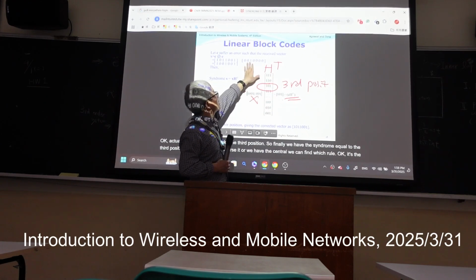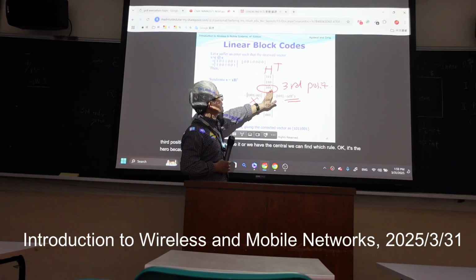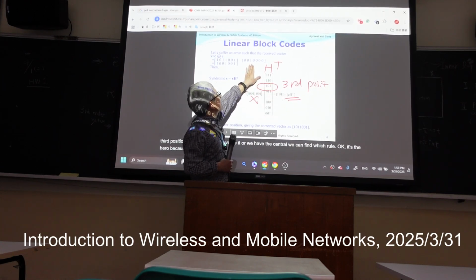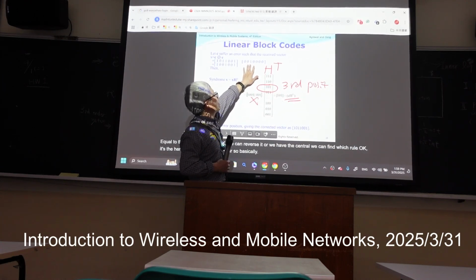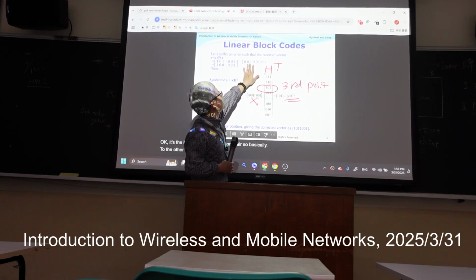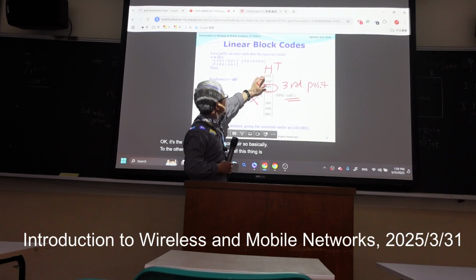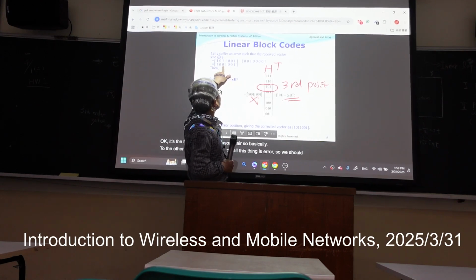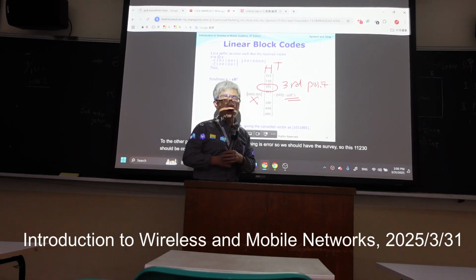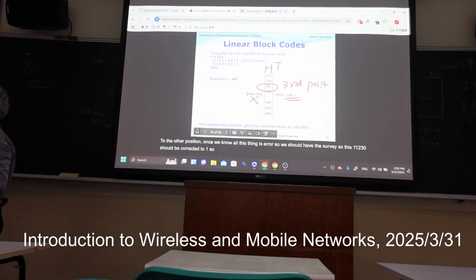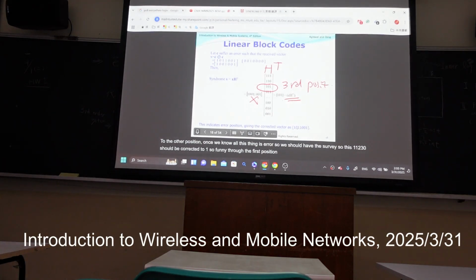Because of a single error, based on this, the syndrome can be mapped to the error position. Once we know which bit has the error, we should have the third bit. So this one, 1, 2, 3. 0 should be corrected to 1. So finally, through the third position correction, we have the corrected vector.